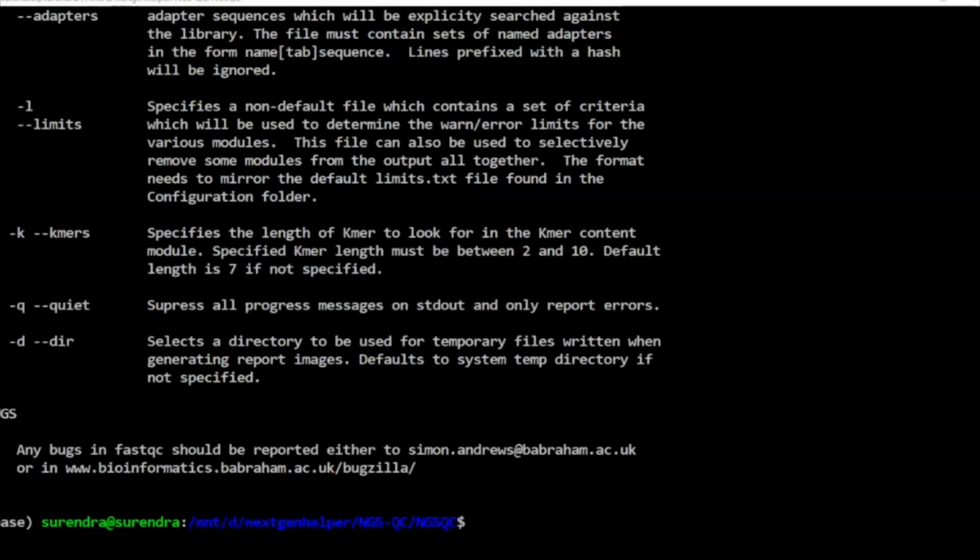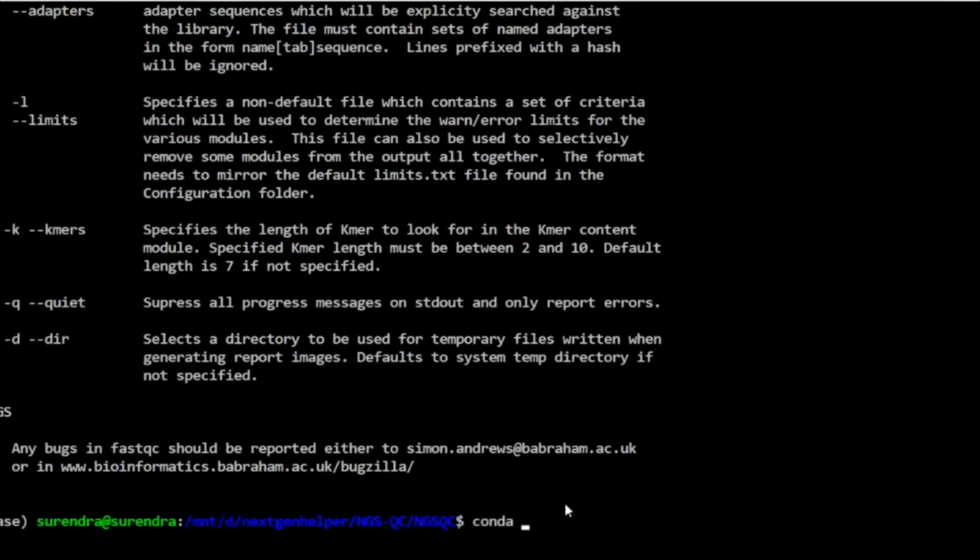You can do conda install -c bioconda and then fastqc. Right. If you run this command, it will install FastQC in the Anaconda installation, and you can run it whenever you want to use it.